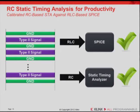You probably remember from the chart earlier that there are actually 4,138 wires across this interface. So having an automatic approach, an STA approach, will certainly help productivity. Because for sure, we don't run this kind of analysis once, right? You'll probably have to run it multiple times when something changes. So we were able to achieve the kind of productivity and quality that we would like by having a mix of layout style that's really borrowed from the PCB people, and also careful calibration of what's essentially an RC-based timing tool to SPICE.